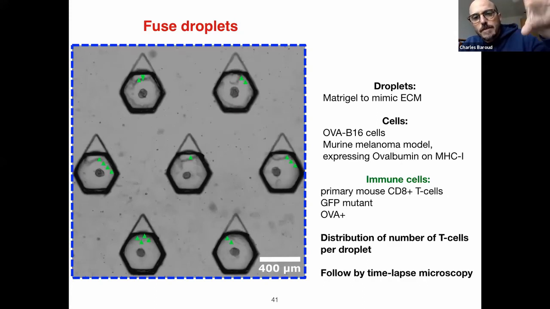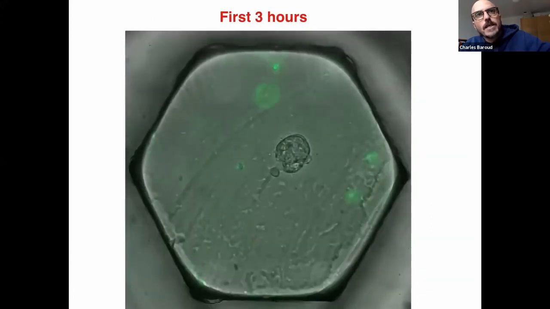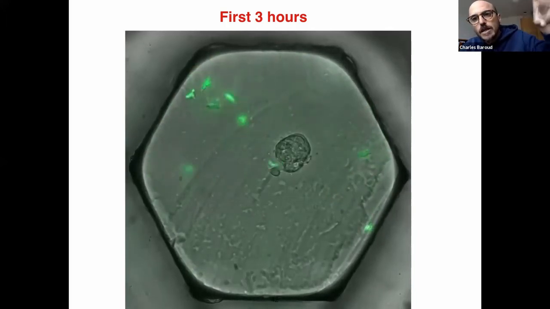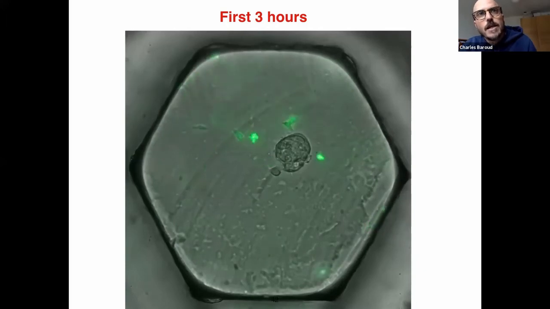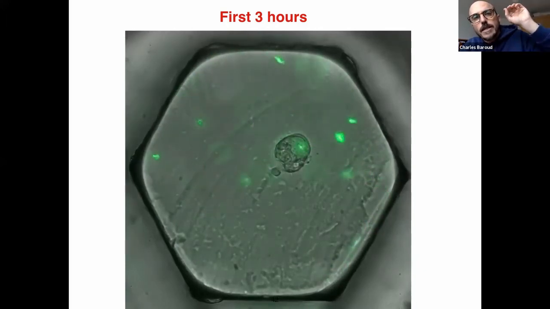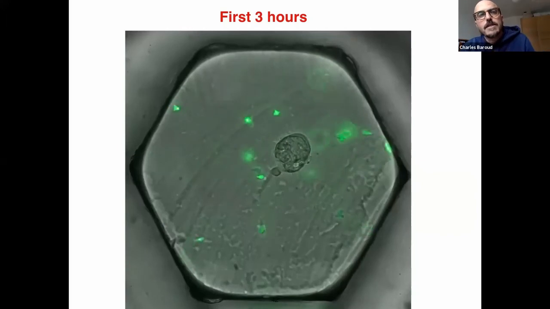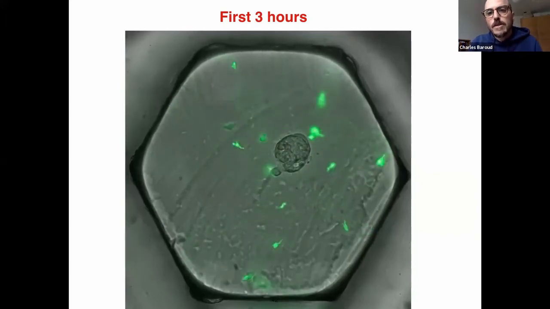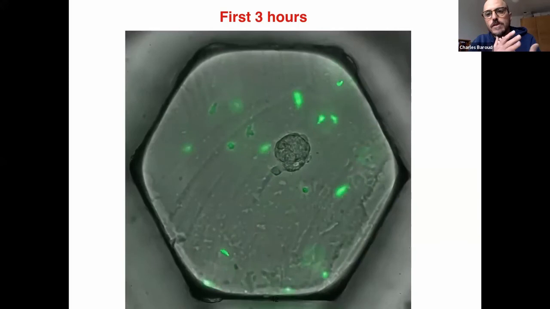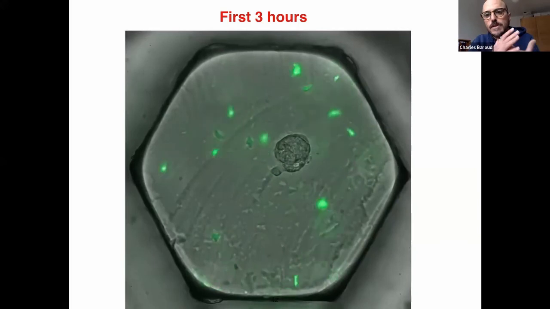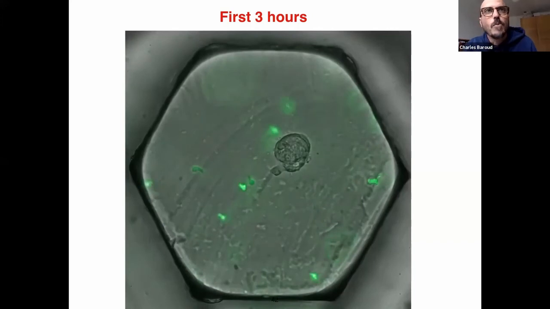And what you get are the immune cells that are in the same droplet as the cancer droplet. And now if we make a time-lapse movie, we can follow the position of each one of the immune cells as they migrate and they explore the volume of the droplet. And then at some point, they will actually come into contact with the cancer spheroid. And this is where the biological magic happens because the immune cells recognize the cancer spheroid and they start secreting molecules that attract other immune cells.